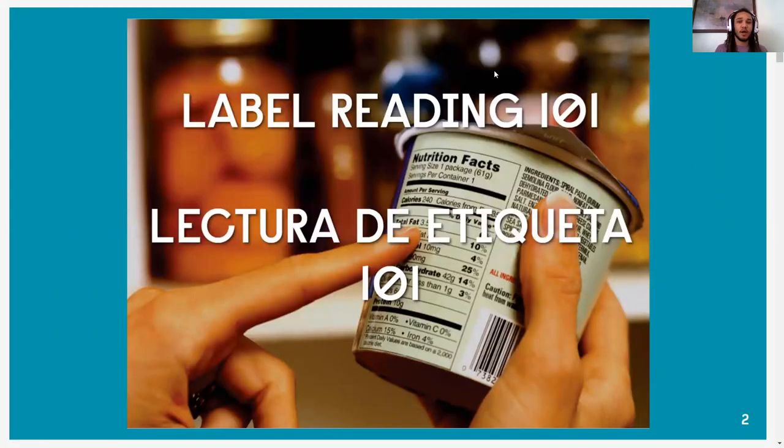By now you know that at Feast we share the philosophy of eating whole foods. We know the benefits — you get the most nutritious form and it's easier for your body to absorb all the vitamins and minerals that come from whole foods. With that being said, a balanced diet doesn't only include fruits, vegetables, and whole foods. There are items you might want to buy for convenience, speed, or to add more flavor to a recipe. So that's where nutrition label reading really comes in handy, because not all these items are made equally — they're made different. Having the knowledge of knowing what's in there can help you make an educated decision when you're at the grocery store.